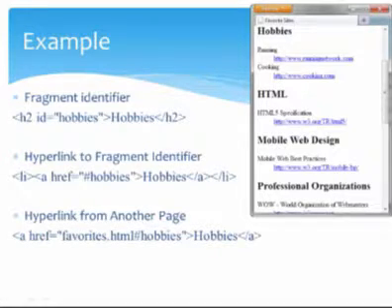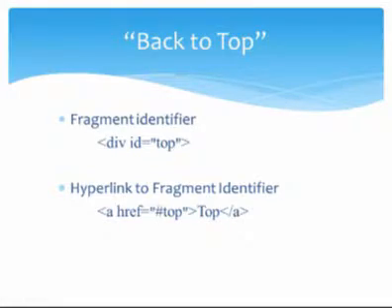To link directly to the hobbies section from another web page, use both the file name and the fragment identifier in the href value. Linking to a named fragment is often seen on long web pages. You might see a back-to-top hyperlink that a visitor could select to cause the browser to quickly scroll the page back to the top for easy site navigation.